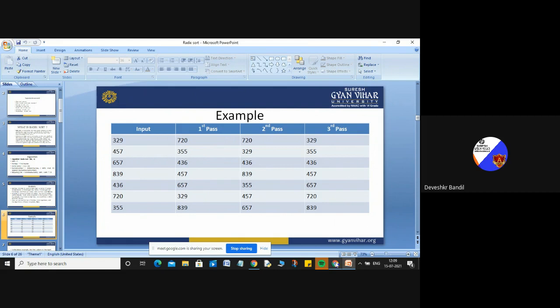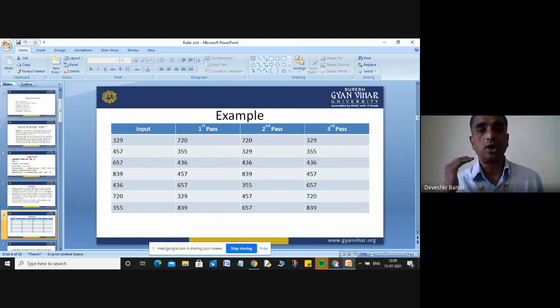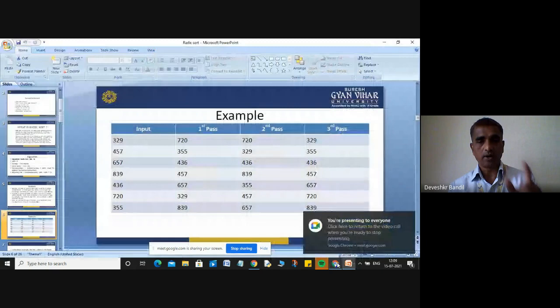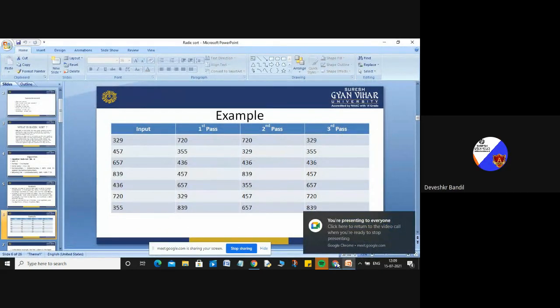Means in the first pass you write all the numbers by their last digit: 720, 355, 436, 457, 657, 329, and 839.